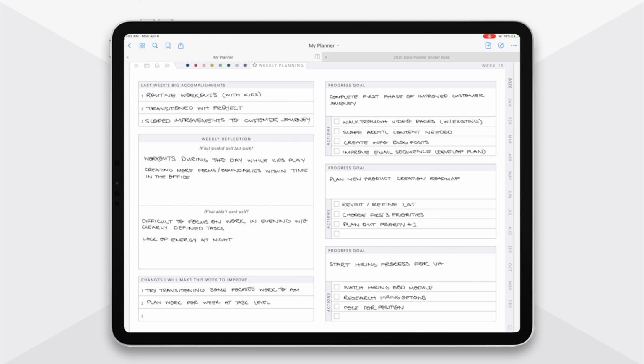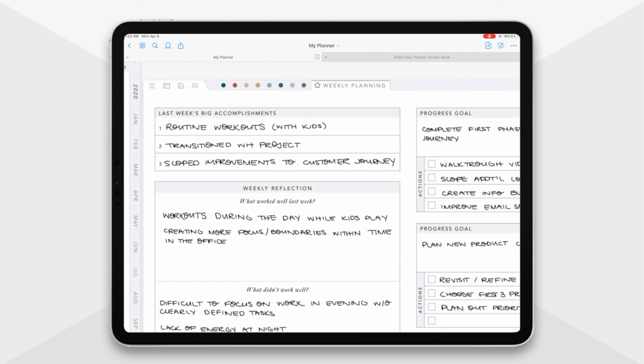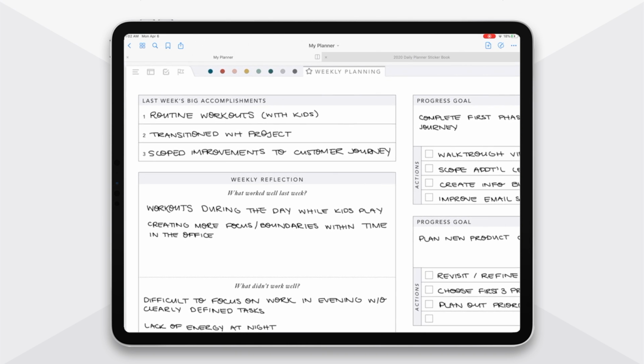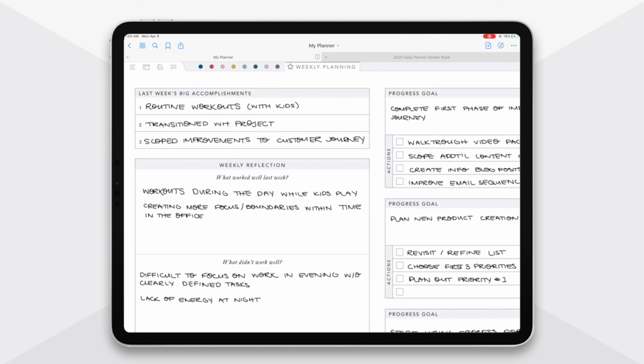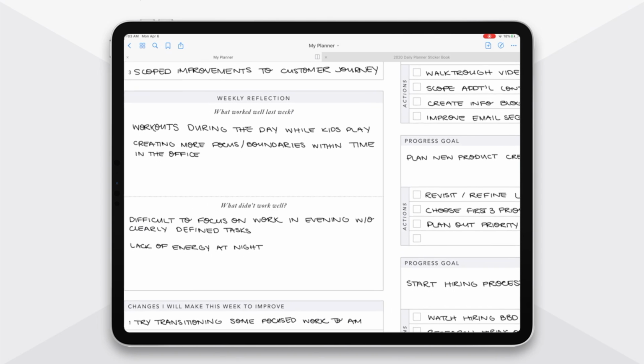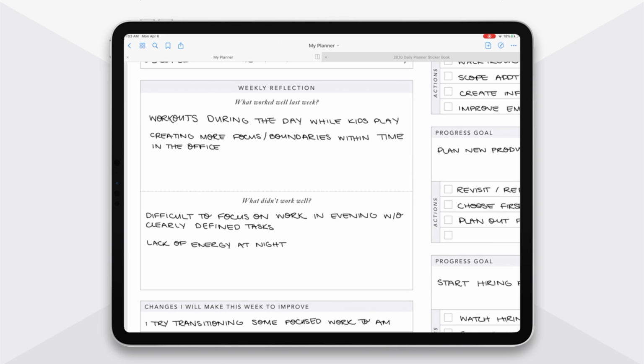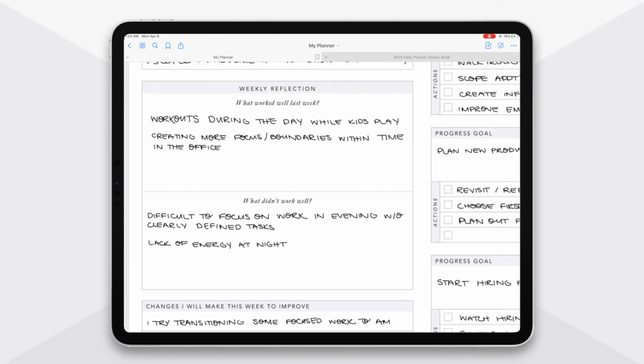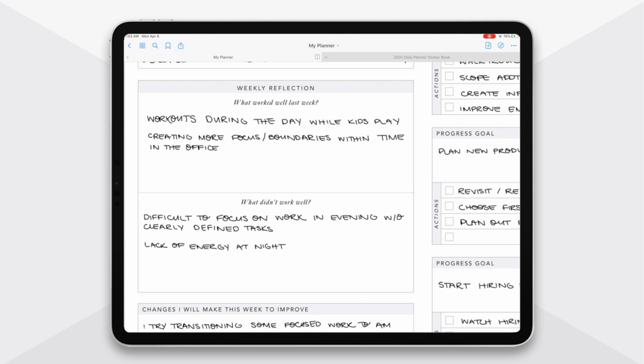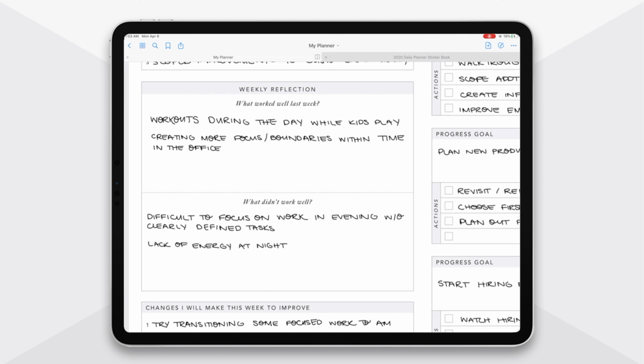Now, I already have this filled out, but what I'm doing here is reviewing what were the big things that I accomplished last week, and I want to take the time to really celebrate that. Then I want to get into thinking about last week, what worked well and what really didn't work well. Where do I see opportunities for improvement?